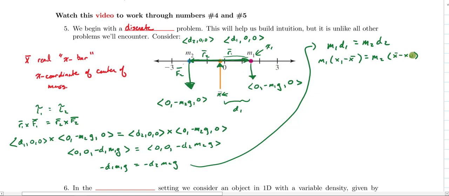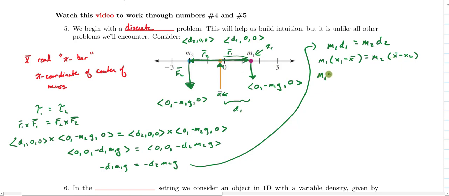Now, if that issue of getting the appropriate sign is bothering you right now, as we work through this, we will come up with a more generalized statement after we've worked through this, where we don't need to worry about, wait, where is x bar in relation to these other point masses? But for right now, that's how we're setting it up. That made me not have to be quite so careful about labeling d1 and d2 in the original problem. So then if we take this expression right here, we want to solve for x bar. So let's go ahead and do so.